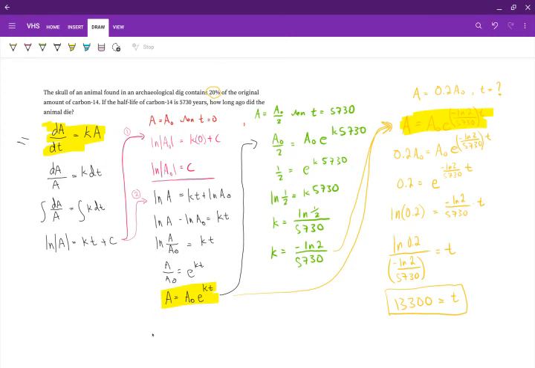Most students start with the general solution. You kind of have this memorized, and then you use these two things to find your k value. You can actually, in a way, always memorize it. If you look for a pattern, you can get your k value memorized as well. Negative is decay, the half, the 2 is here, and the time always goes here. You'll see a pattern if you do more of these. And then you use your particular solution to solve for various t values and things like that. Okay, there we have it.